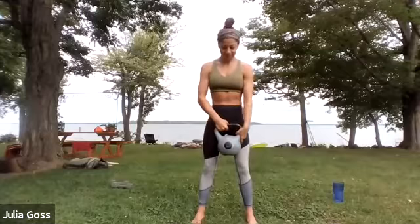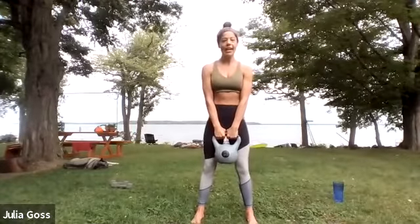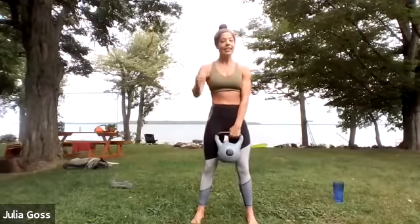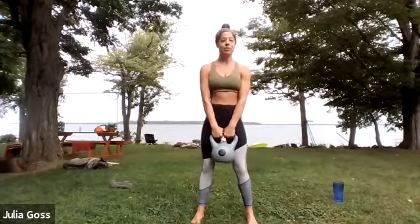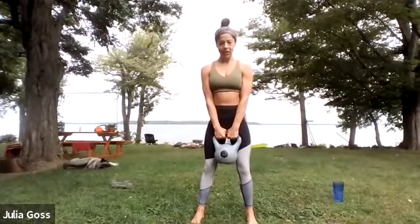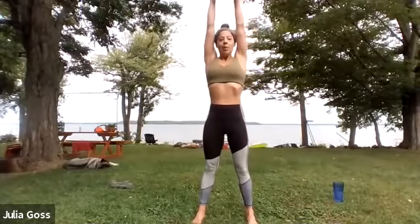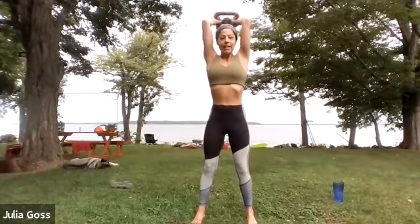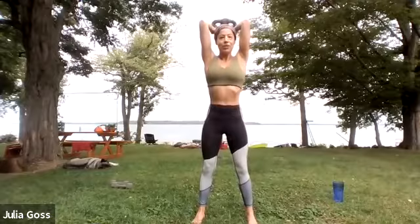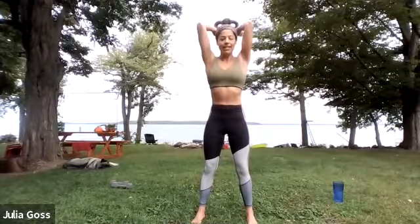Find that hold. All right, again, next exercise, we're going to go up into an overhead extension. Our hold, again, is going to be at that bent arm position, so with the kettlebell kind of lowered into the bottom part of the extension. So go ahead and flip the grip again, up over the head, bend at the elbows, find that 90 degrees, and that's where you're going to hold for the first isometric portion of the overhead extension. When I tell you, you're going to move right into the full tricep extension.